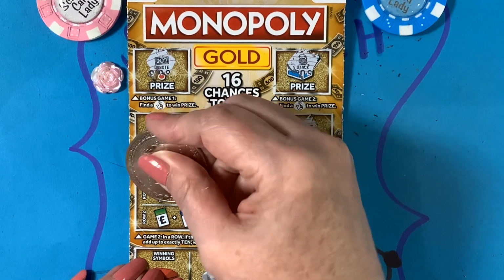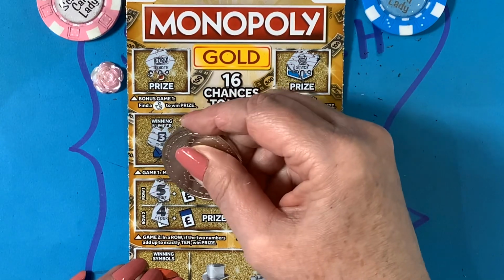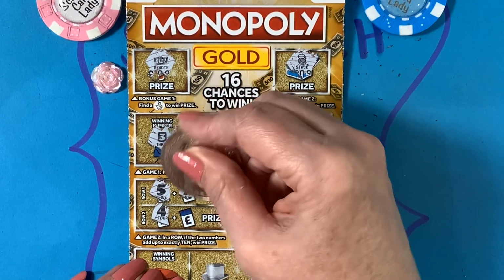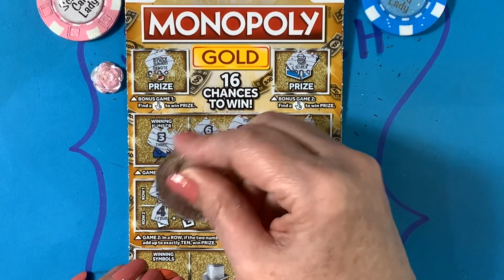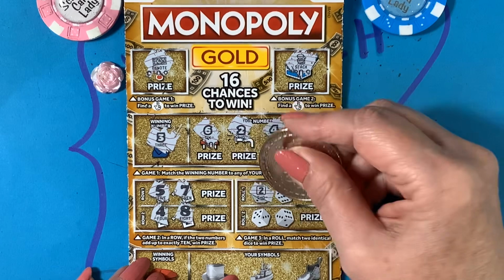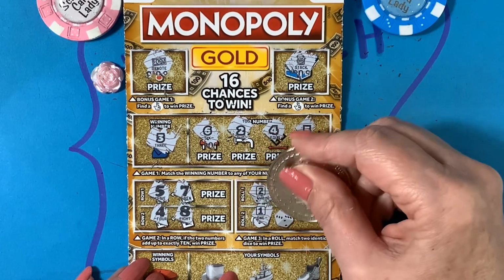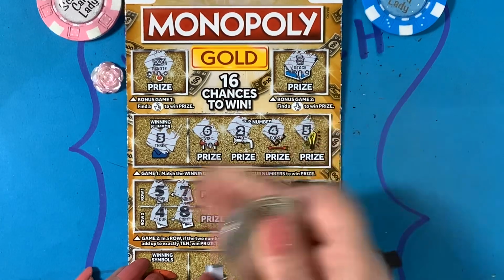And here we just need to add up to 10. So we've got 5 on one line and 4 on the other. So come on. Nope, we want 6 here. Now we've got 8. And here we need two identical dice. So we've got 2 and 6. Nope. 1 and 2. You should have been up there.